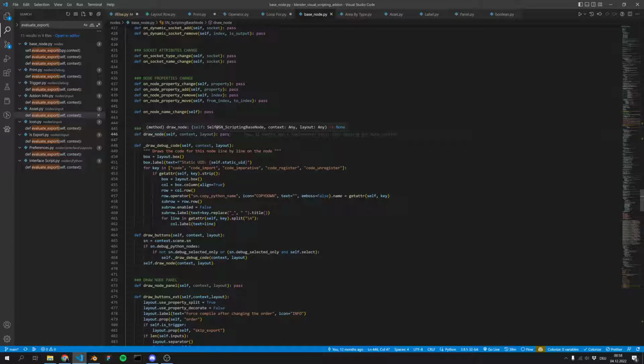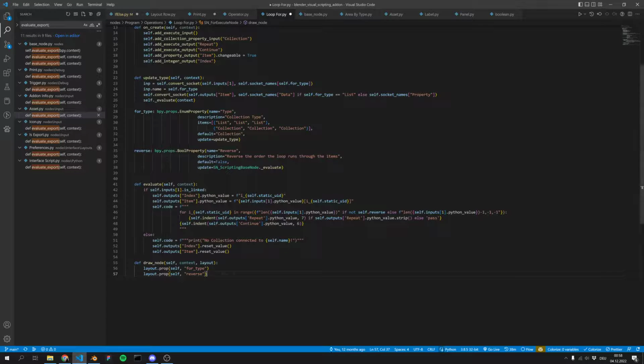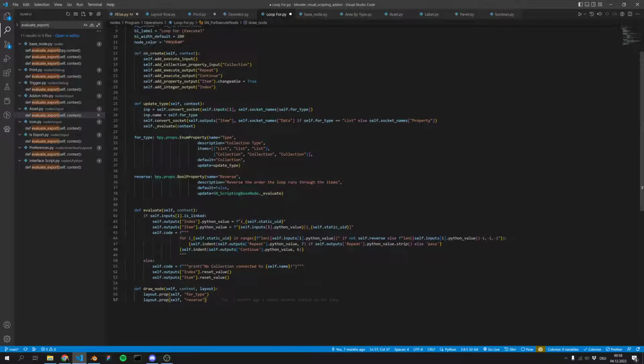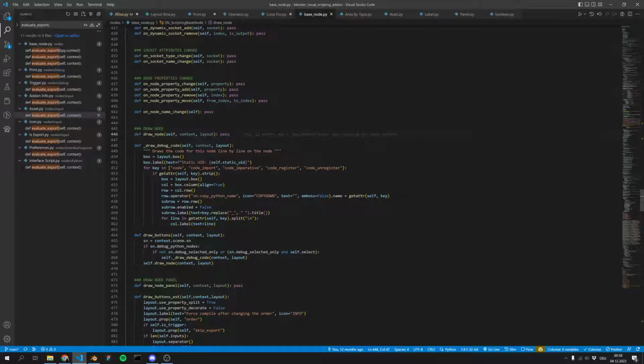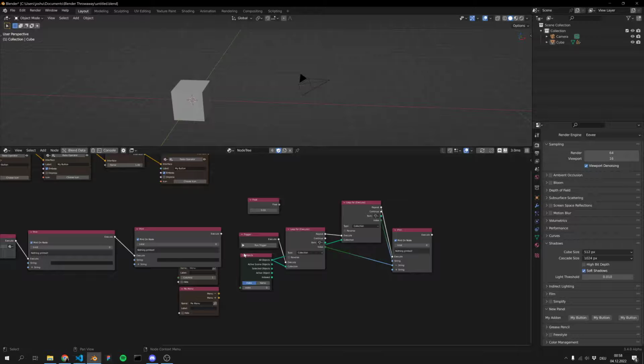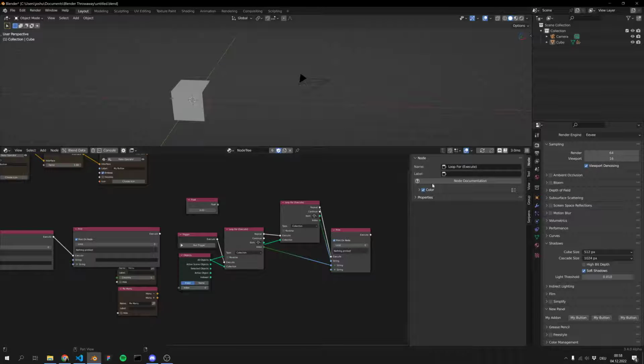Yeah, but basically, if you want to use it, which there's good reasons to do so. If you have properties where it doesn't really make sense to have an input, then just put it on the node. So what you would do is define a property like you do normally in your scripts in this node, and then just display it, like you usually do in a panel, in the draw node function. And then you also have the draw node panel function, which gets drawn in here.